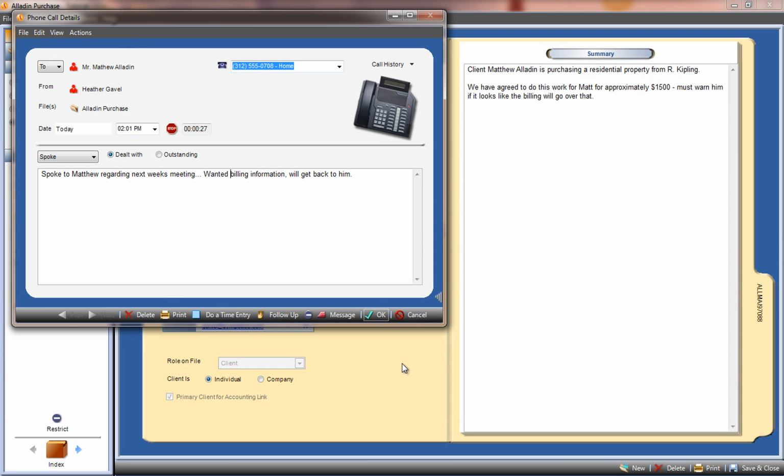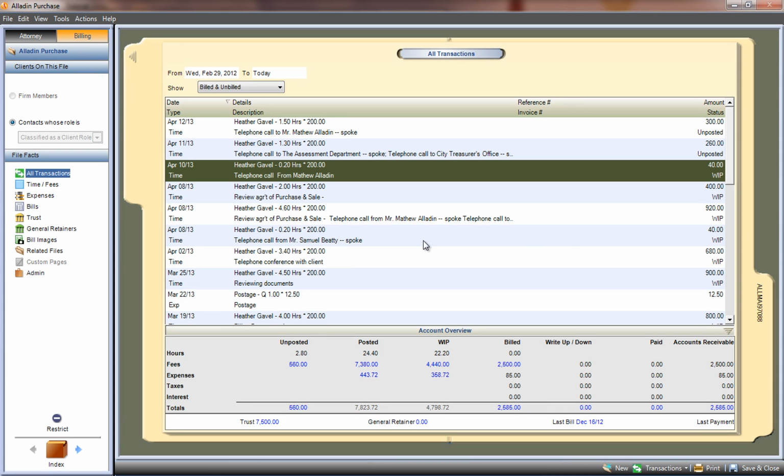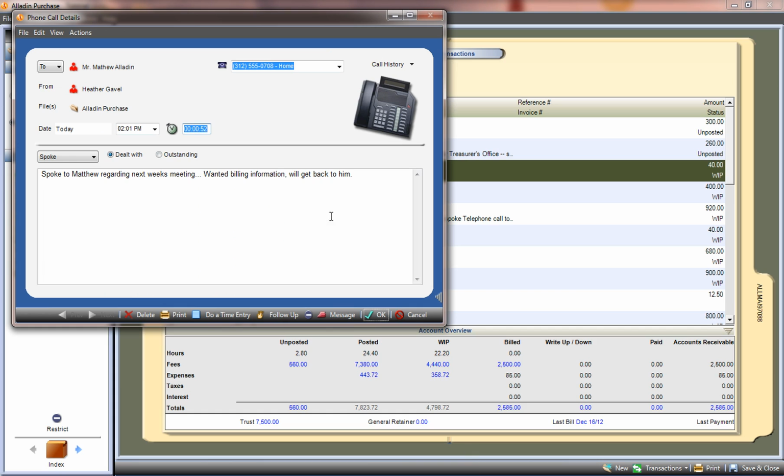But with Premium Billing, it's as simple as clicking over to the file and checking the billing balances, just with that toggle up in the corner. I can see exactly what his current accounts receivable is, whether or not there are any retainer balances, and what we've got in current work in progress. It's that simple. So back on our telephone call, we don't have to get back to Matthew. We can simply provide the information. And Matthew can bring an up-to-date check when he arrives. That type of client service is simply not available without a truly integrated system like Amicus Premium Billing.